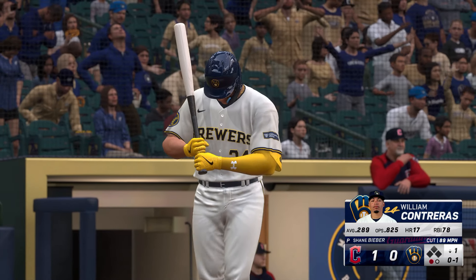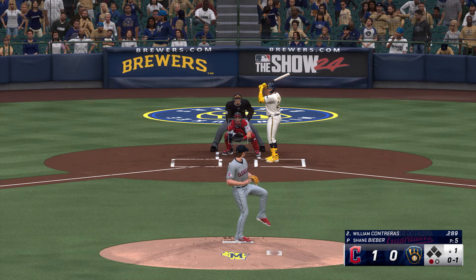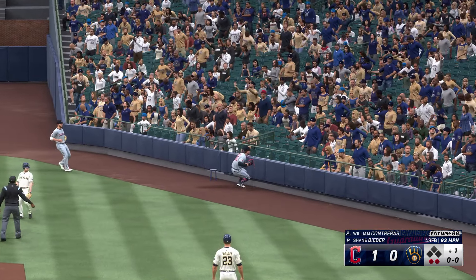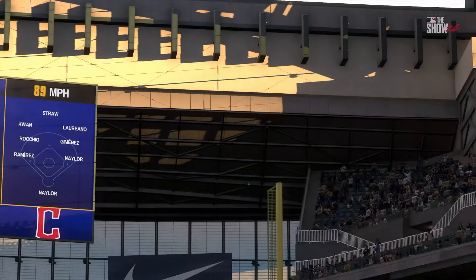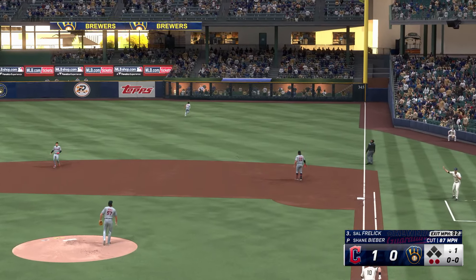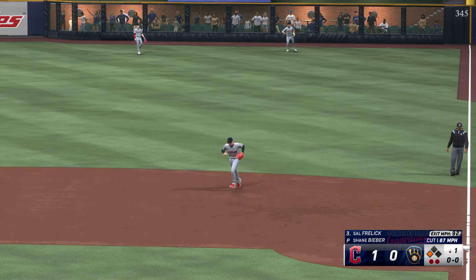William Contreras batting with one down takes the strike. A pop-up in foul territory — they make the grab and there's two away. Up next, Sal Freyland. Swing and a drive deep right field. Laureano sprinting after it, dives but it falls, and now it looks like extra bases. Freyland gets his way to third — this is going to be a two-out triple. He hit that ball really well to deep right field, got a pitch to drive and stayed through it nicely. Didn't quite have the trajectory to clear the fence, but you're always happy with an extra base hit.